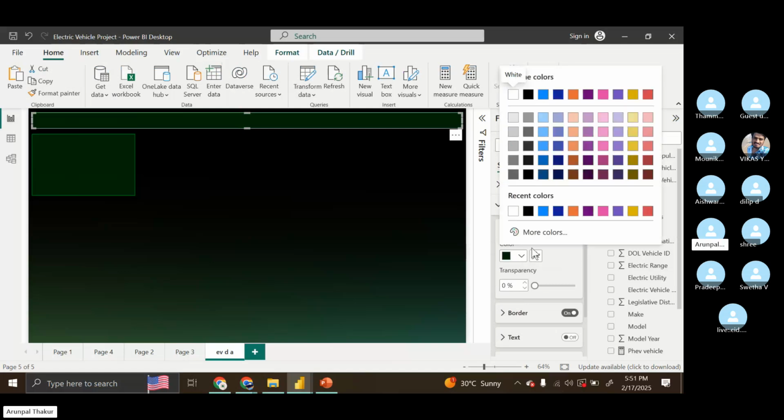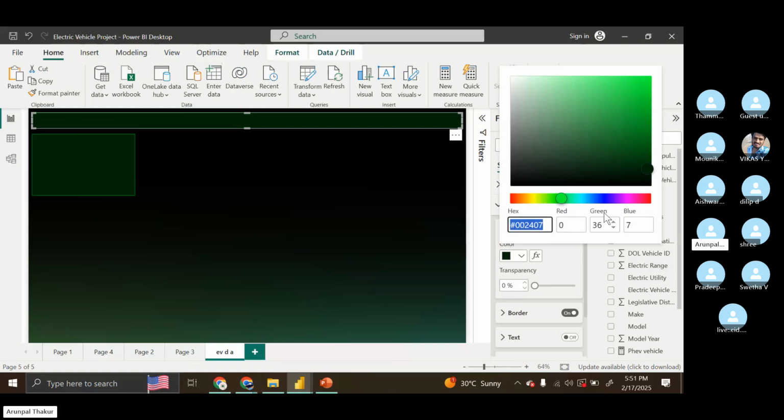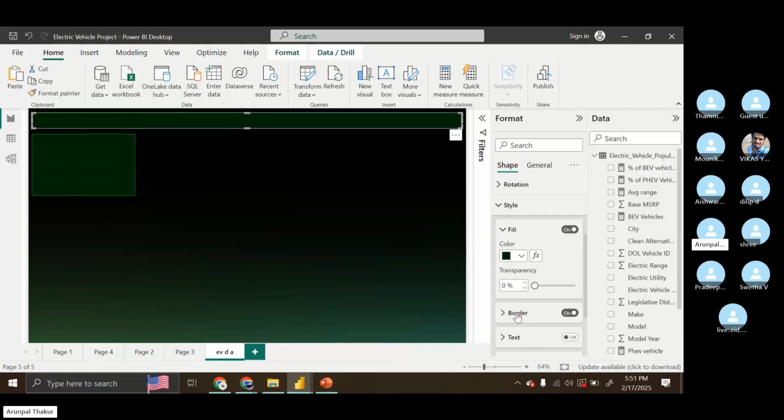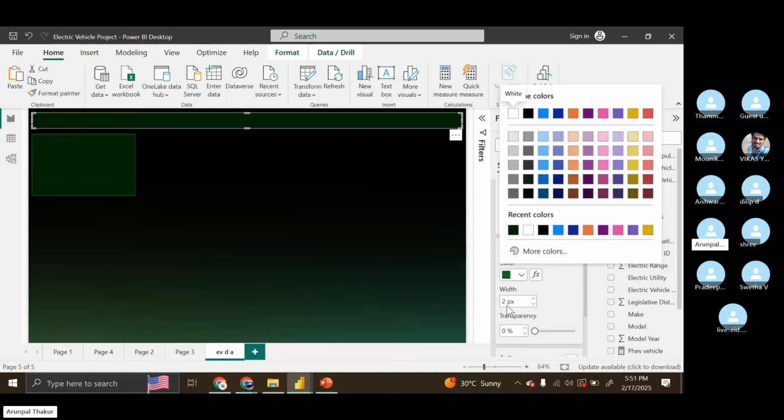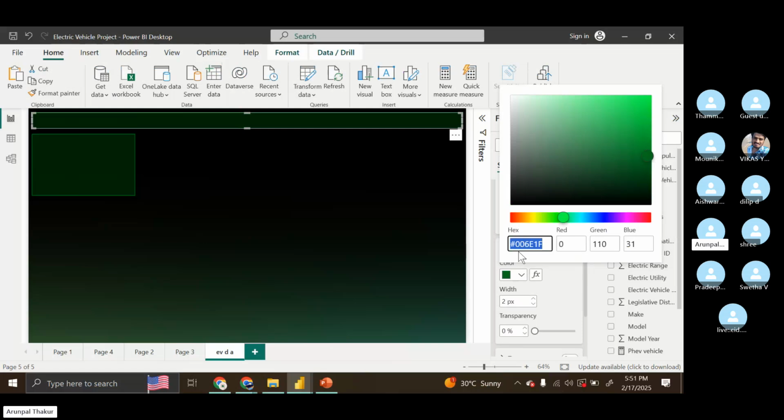This green color, should I give you the formula for this? This is 002407. That green color you select, and the border of this box is this green color. Width is 2, and this is 06E1F.